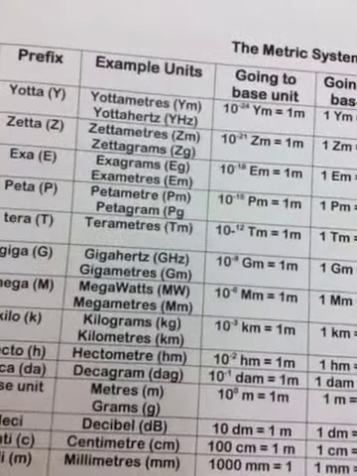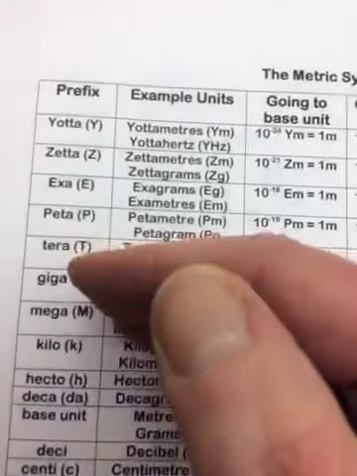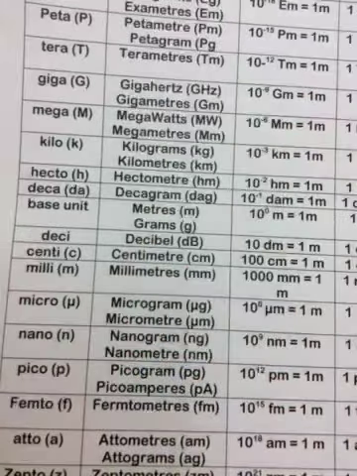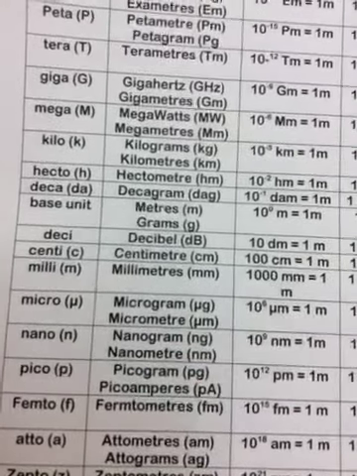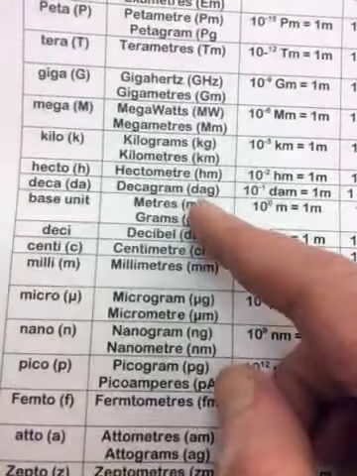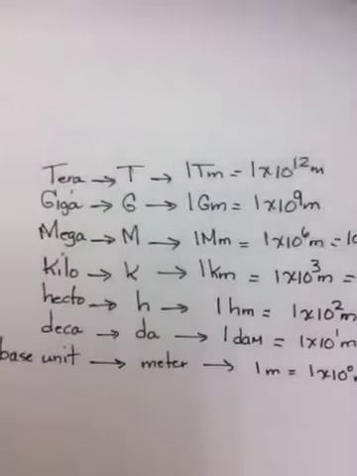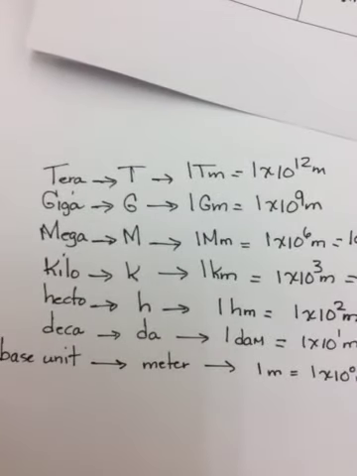So that's the things that are bigger than a meter. Now it's time to look at the things that are less than a meter. And I'm going to stop this video and upload it. In the next video, which I already have done at this point, we'll do all the lower ones. So that's where we'll pick up. So switch to the next video, please.